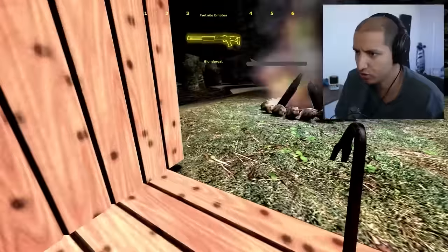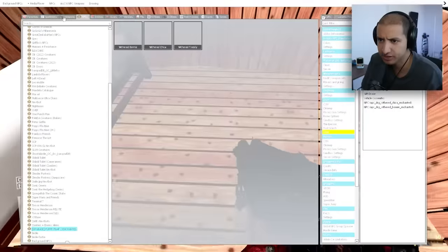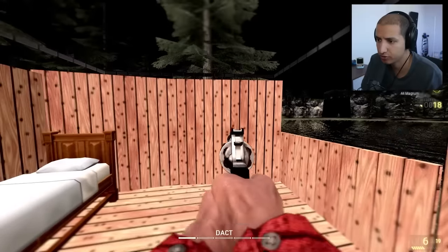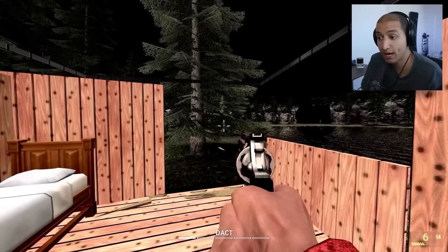What am I supposed to do? I mean, I did bring this weapon with me, but this weapon sucks. I'm gonna have to get something better. All right, this .44 Magnum looks pretty powerful. How strong is it? Strong enough to break my camp. Not sure why I did that.